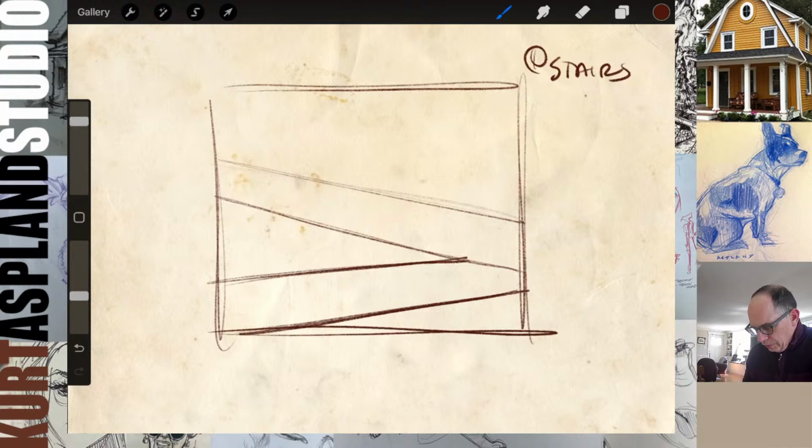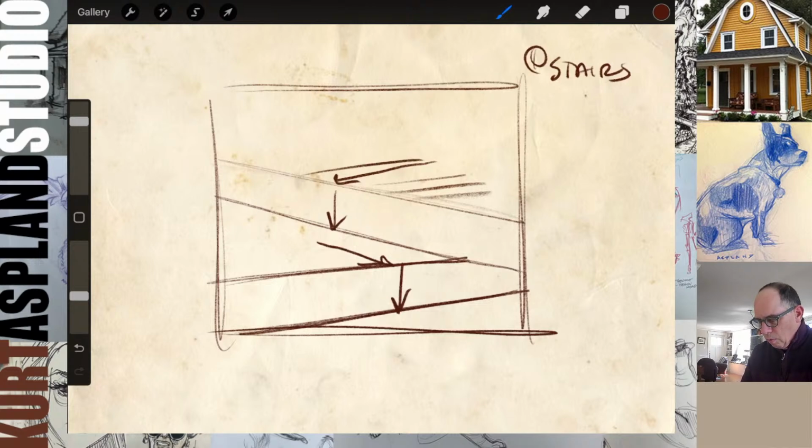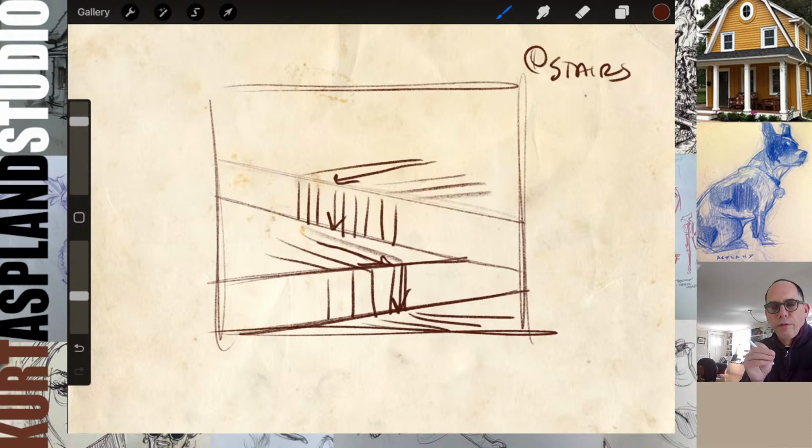Okay, so first thing is stairs. So what I want you to do is think of water that was going in this direction and it's cascading downstairs. You see that? And then it would turn around and go in this direction and then it would cascade down stairs. So if you just start thinking of these waterfalls and how you could use surface lines to start thinking of volume, that is the first shortcut of really getting a sense of volume, of cascading.